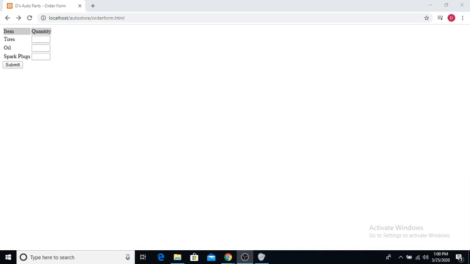So what this will comprise of will be a database and also forms that the user can fill out their information and register in our system in order to access certain pages. For instance, our order form page here, we're going to only allow authenticated users to be able to see and access this page. So without any further ado, let's get started with that.